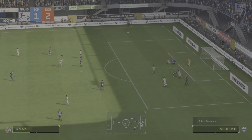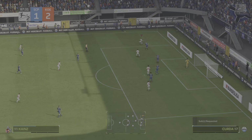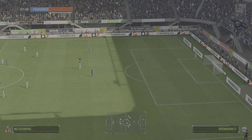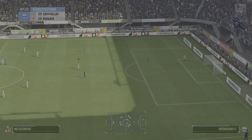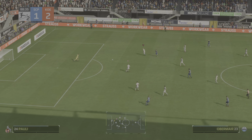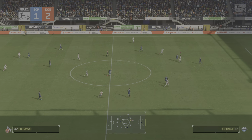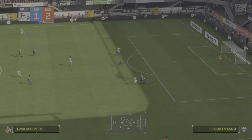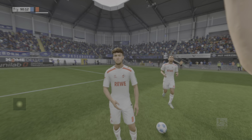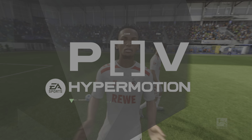Real chance. Not the most confident clearance. Kainz. And going for goal. Well, he didn't really trouble the keeper. To be fair, the angle was tight. Well, I'm not sure that was the right option. It was always going to be difficult to score from there. Well, that's common sense refereeing to play advantage. Well, trying to let them continue, but now he's gone back and awarded the free kick. Well, a yellow card it is, and not too many complaints. No, he can't argue with that.